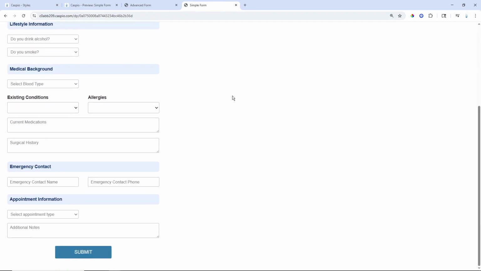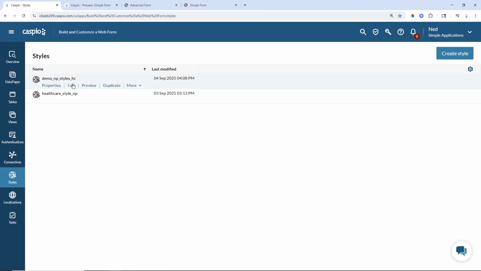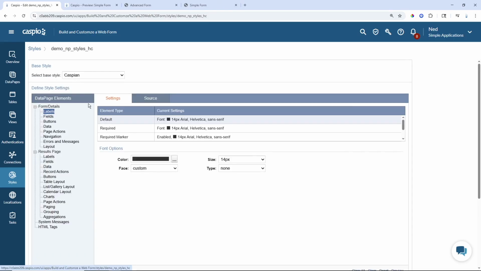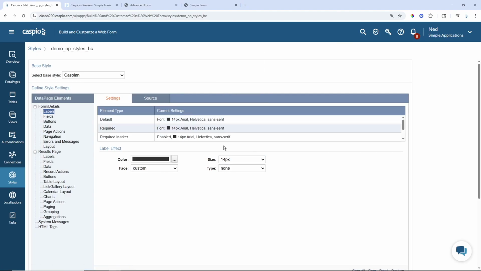The only thing that's kind of bugging me a little bit is the font size that's on the label. So this is the original label color and size on the Caspian base template. I would like to change that so it doesn't pop as much because it's kind of clashing with my heading text a little bit, and I want this to stand out a bit more. So what I will do is I will edit my style once again, and you will see how the labels have this dark black color, which I'm fine with, but I'm just going to make them 13 pixels for both the default text and required text.